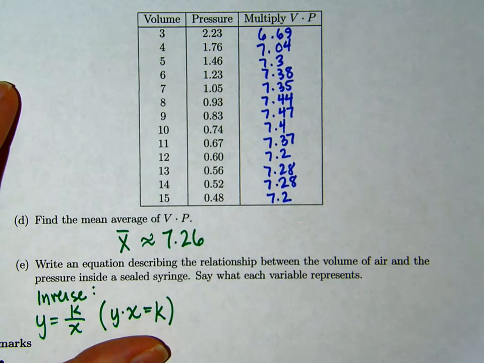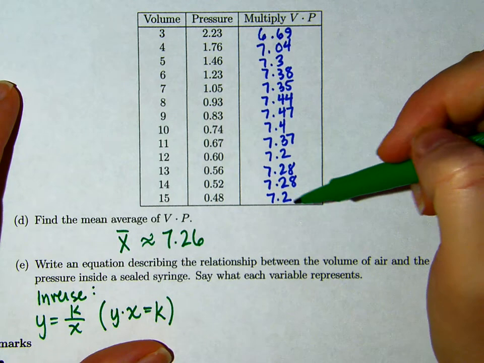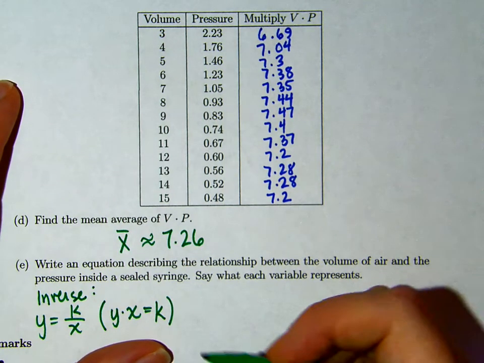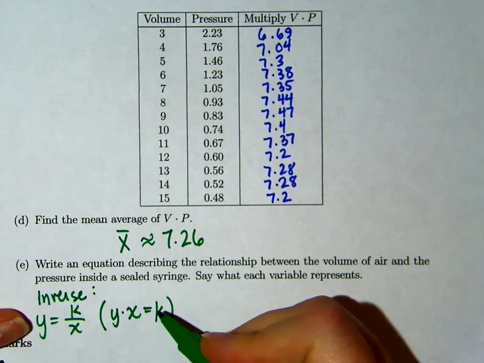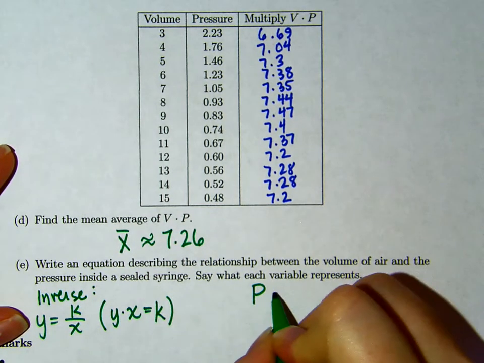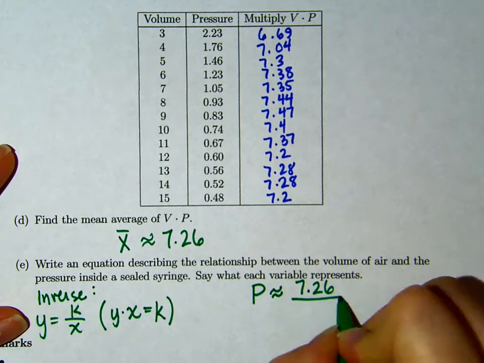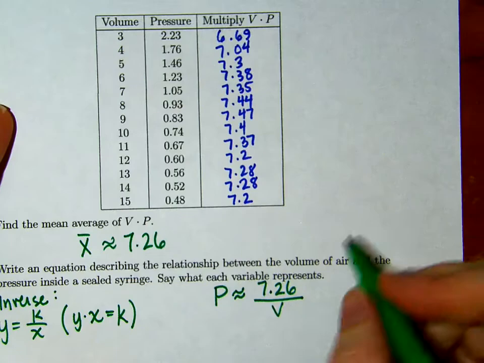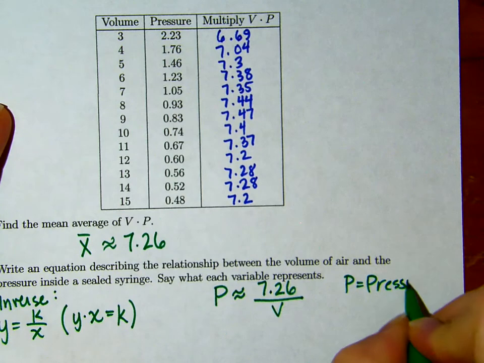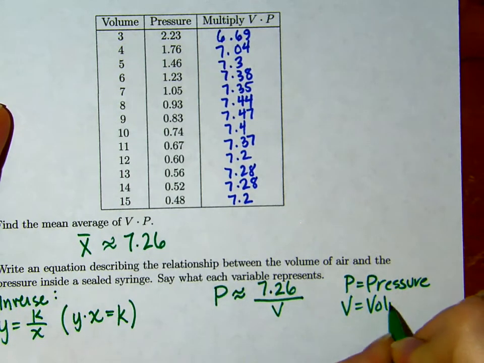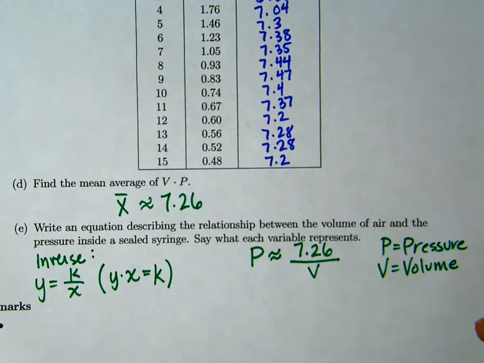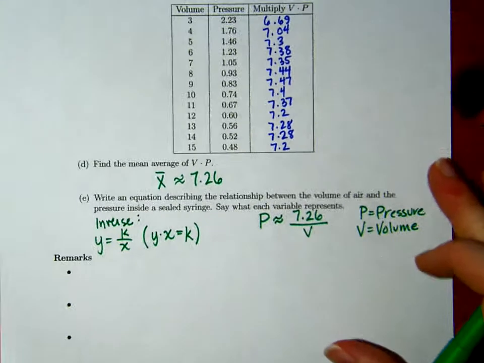And this would be very similar to when we have a non-perfect linear relationship and we're finding the slope. It's going to perfectly match some, but not perfectly match others, because some of these data points will be on the curve and some of them will be a little bit off of the curve. Nonetheless, we found our k, so we know that the pressure is modeled approximately by 7.26 divided by the volume, where P is the pressure and V is the volume. So we have found our model.